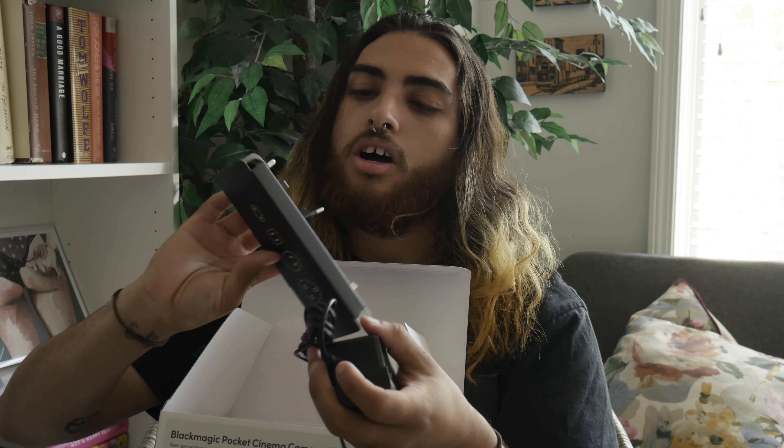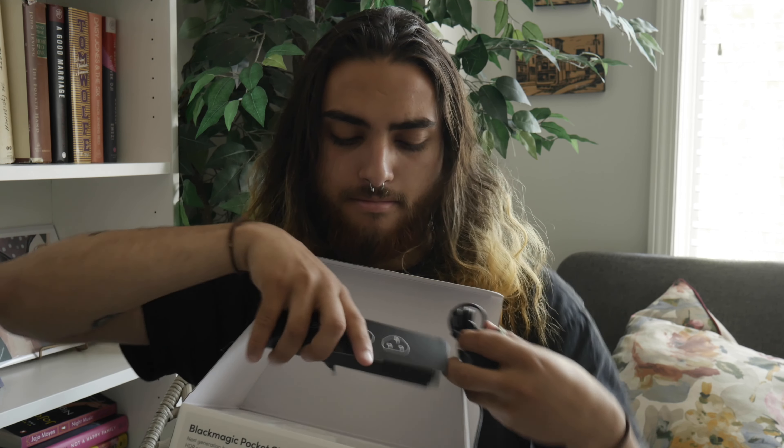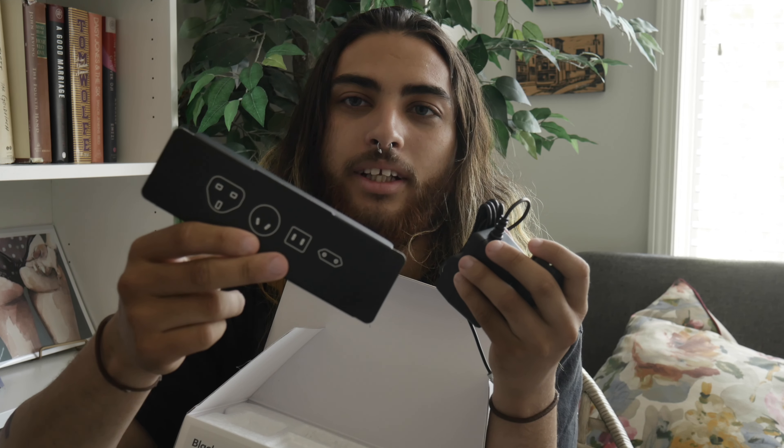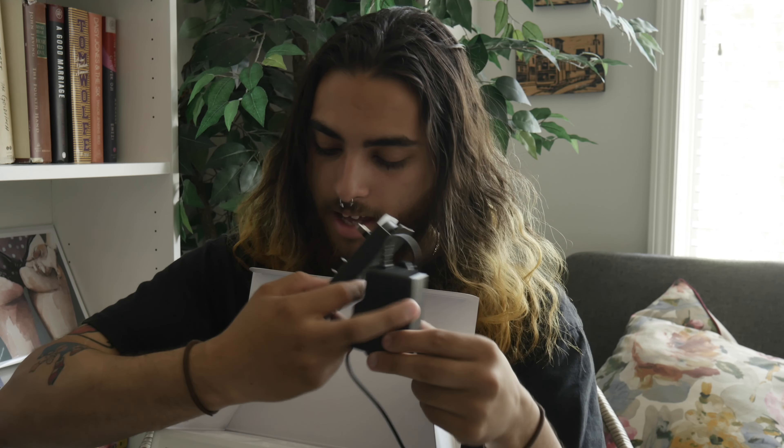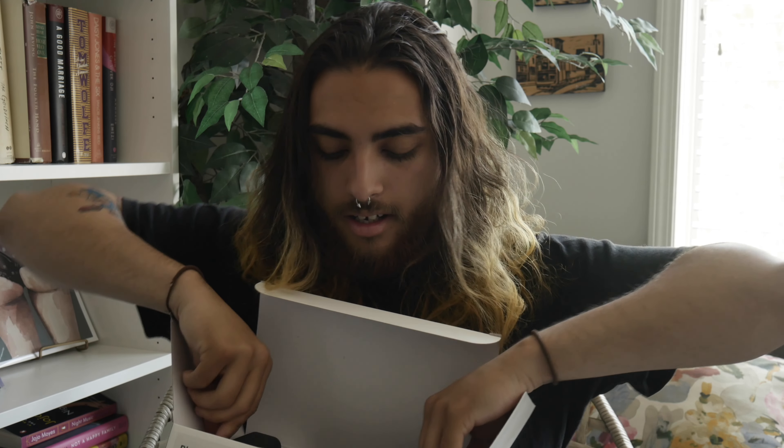Oh, there's the battery. Wait — actually this is the charger, not the battery. This is the battery — my bad. And what is this? Oh okay, I think I know what this is. So this is for the outlet to charge — I like how there are different adapter pieces. So the charger — you put the battery on this part. No one probably cares about that but it is important because you can't turn on the camera without a battery.